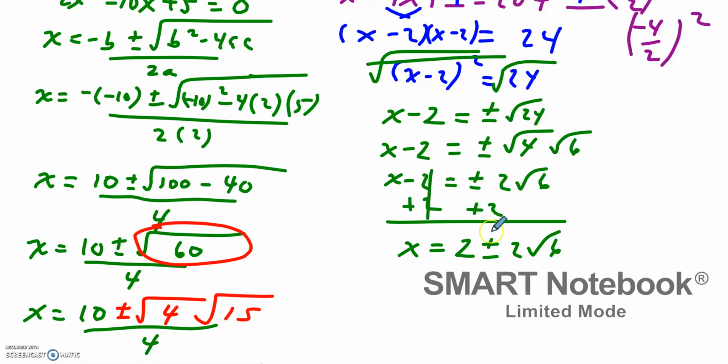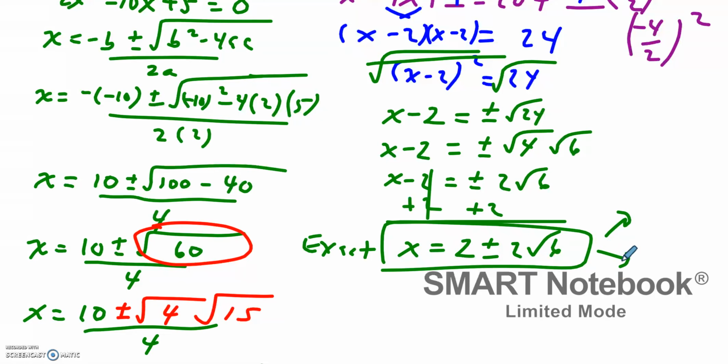And even though it looks like it here, we cannot add these because this does not have a radicand or a radical of root 6. So this is, again, my answer in exact form, but you definitely could find the decimal answers as well if it's asked for. If you do 2 plus 2 root 6, that is 6.89, or almost 6.9 exactly. And then if you do 2 minus 2 root 6, that is negative 2.89, or almost negative 2.90 exactly.